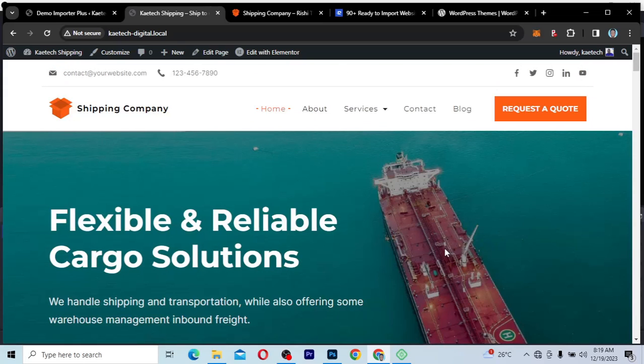Of course, this website was created with Elementor, so it means that you can use this free drag and drop page builder or website builder to create your own look and feel that you want. First of all, what we're going to deal with is changing our logo.